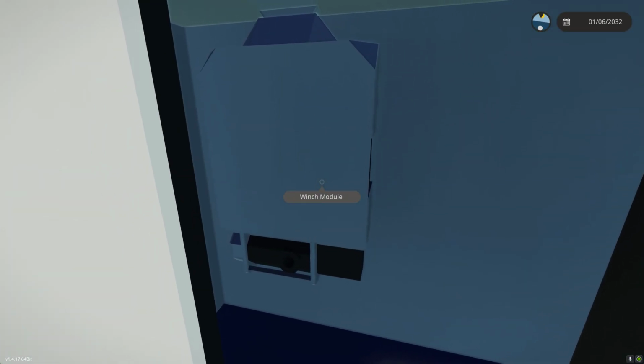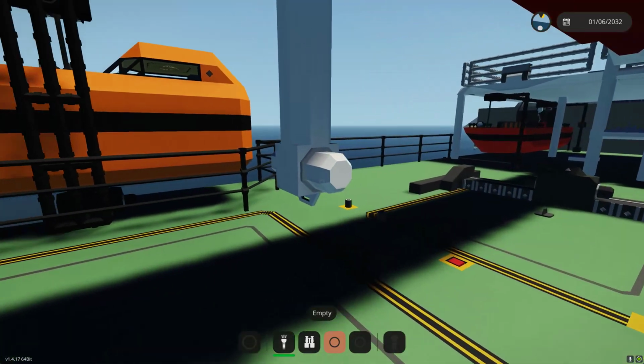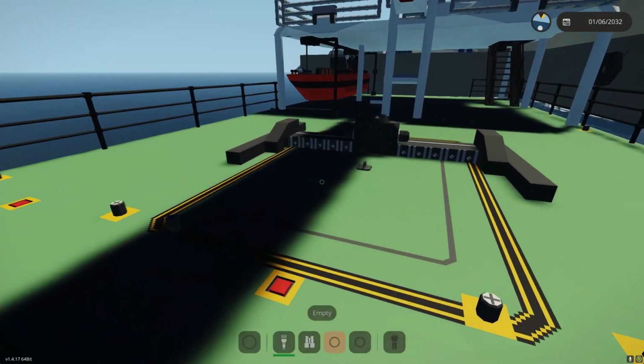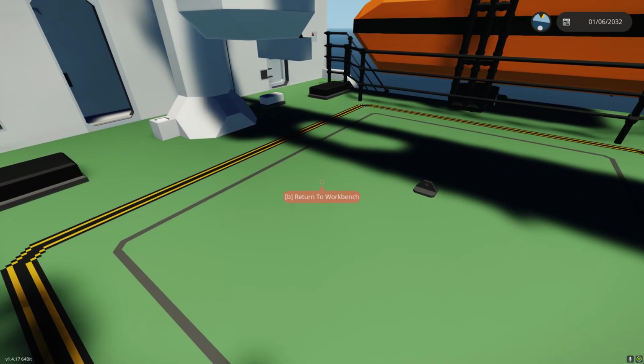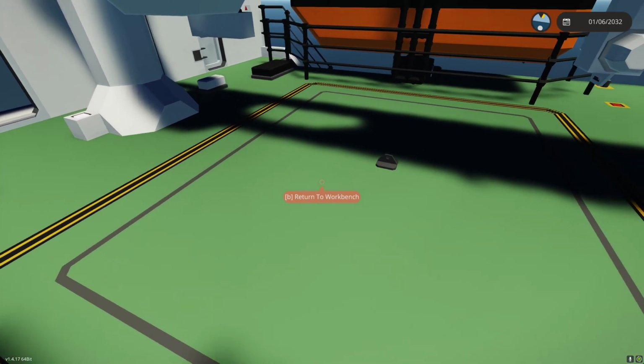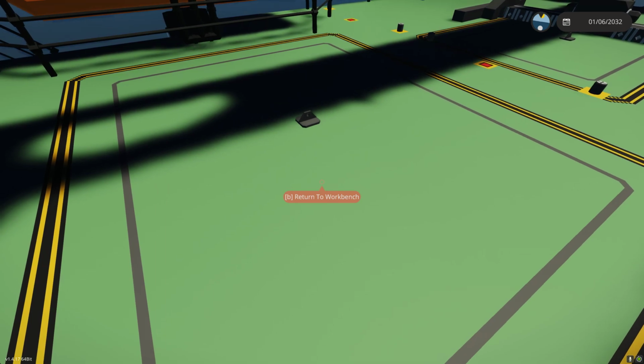In here we have the winch module for the arm on the crane. These 2 hatches here will actually open. These hatches are access ports. This is actually a garage. We'll go down there and look at the garage.